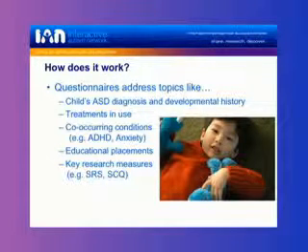We're also taking key research measures, the same kinds of questionnaires that you would probably be filling out if you were part of a research study in a clinic, measuring how much social autistic impairment a child has, as that's what the SRS, the Social Responsiveness Scale, is. It's used commonly in autism research. And the SCQ is an autism screener. It's the Social Communication Questionnaire. And a certain score tells you this kid likely has autism. And that helps us, along with other researchers, show that someone we're told has autism by a parent online likely does. It's a way for us to validate the data that we're getting.